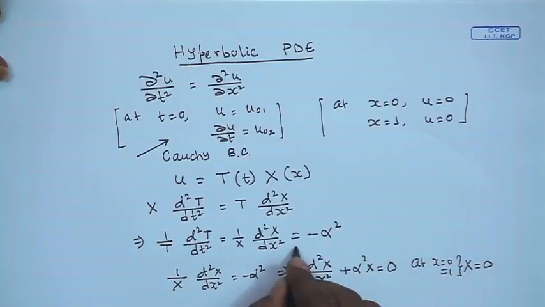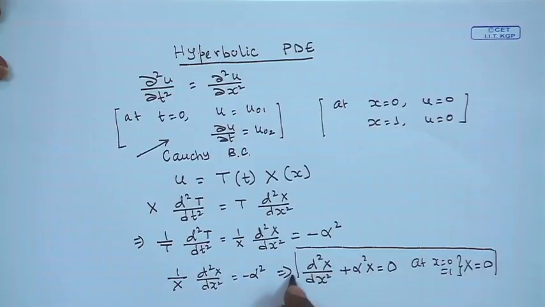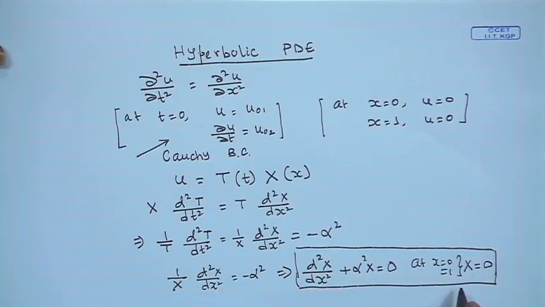So, this formulates the standard eigenvalue problem in the x direction, and we have already seen the solution of this equation. This is a standard eigenvalue problem with eigenvalues n pi, where the index n runs from 1 to infinity, and the eigenfunctions are sine functions. So, let us look into that.